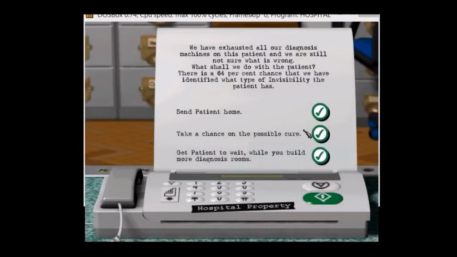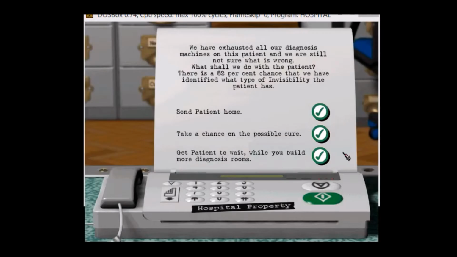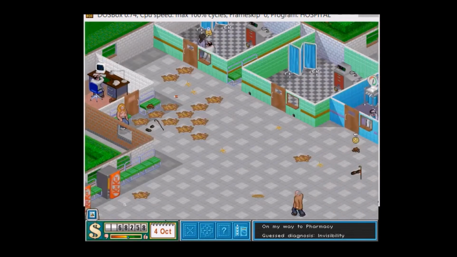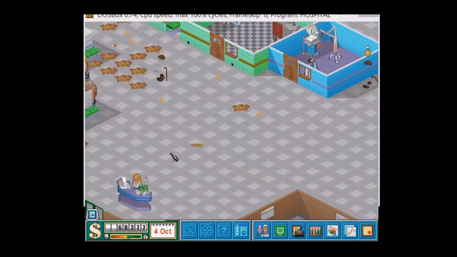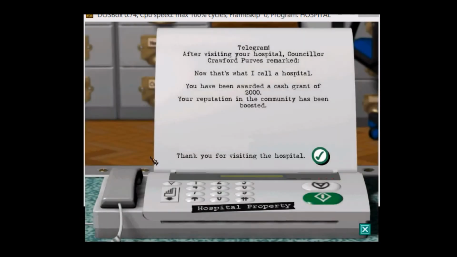Okay, Invisible Man, get a cure. Hurry up. Hurry up. Go get a cure. Go get a cure, Invisible Man. Oh my god, where's Janitor? What is this? What is this?